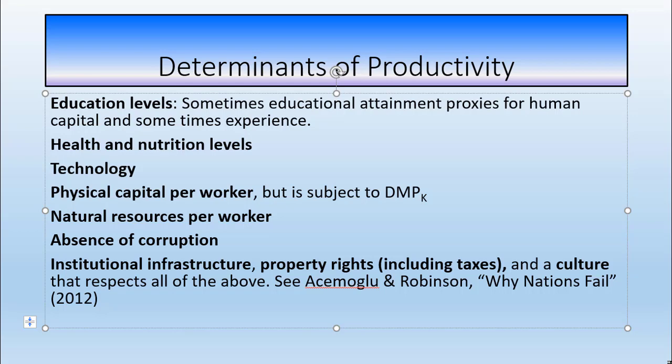There's also technology, which obviously you think of as computers and network systems and things like that. But even as we mentioned earlier in the course, even how you arrange your kitchen or your farm, floor plan, for example, your floor space, your warehouse, even that is broadly defined as technology. There's also physical capital per worker, which, by the way, could have embedded in it deep technology that makes it very simple for people who are not that sophisticated to run equipment.